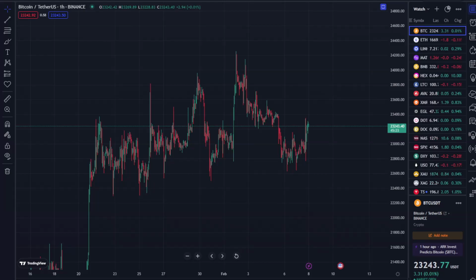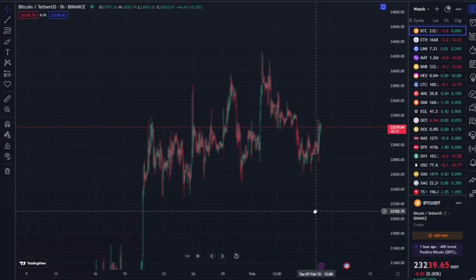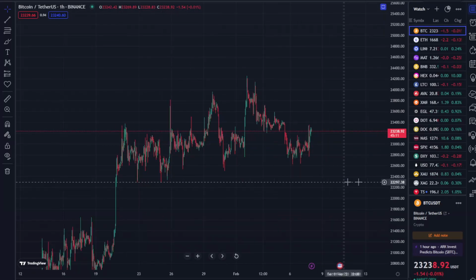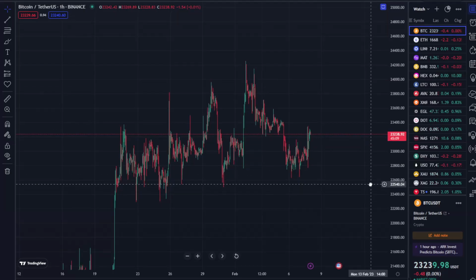So in this video you'll find out about the upcoming move that I'm expecting and what I think will happen seeing this chart. Of course, I'm using the wave theory in this video, and I'll be explaining it in as much detail as I can. So we're gonna get into it right now.